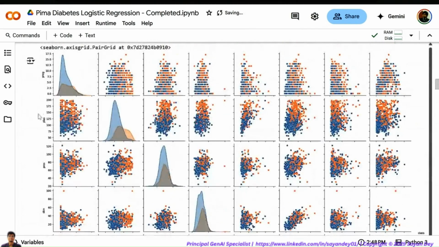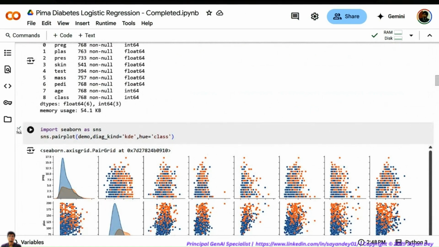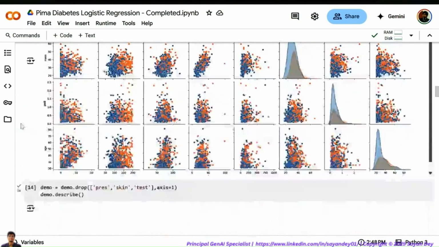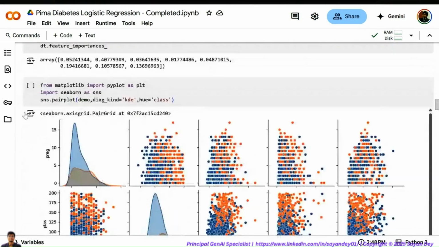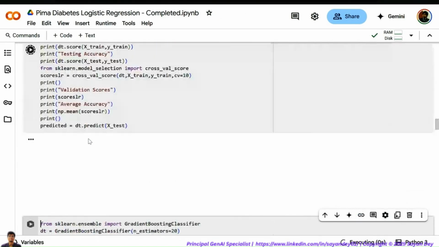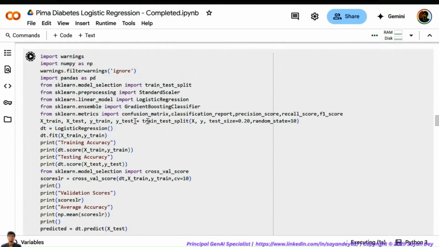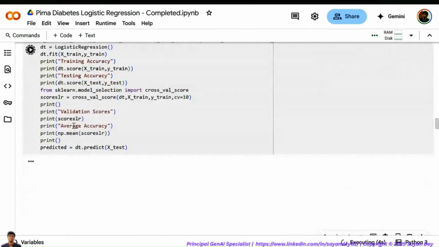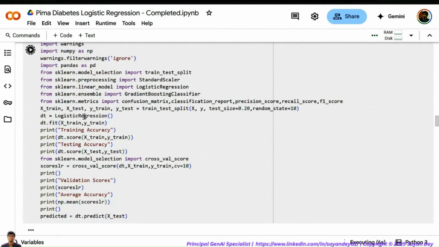See, whenever we have a tick mark, it basically means that the cell is successfully executed, because I did not execute the remaining cells. That's the reason why we're getting this error. So let me run this, no problem. I'm going to just quickly run this code. So now X train, Y train, X test, Y test is set. This is all that we wanted to do.